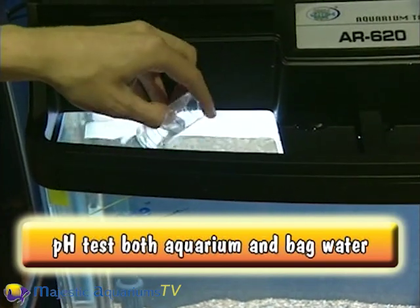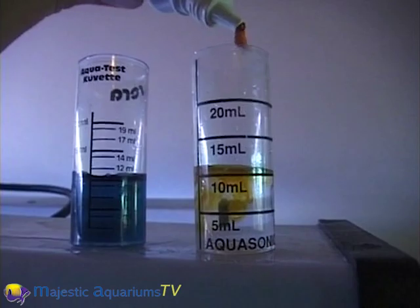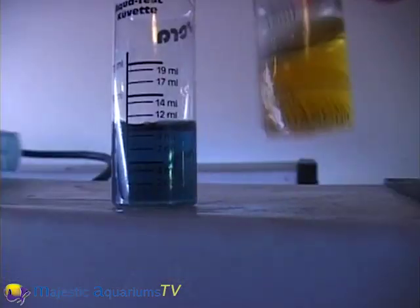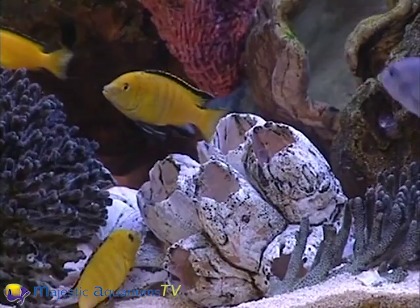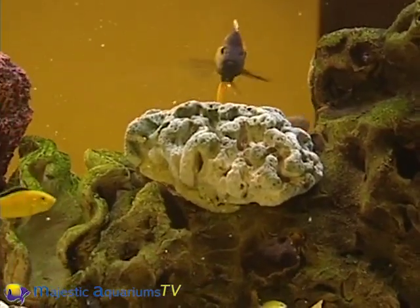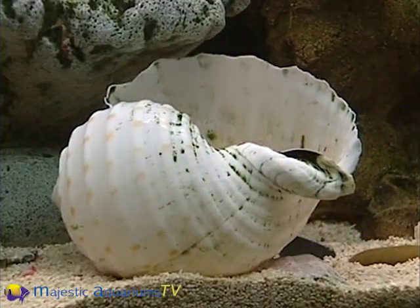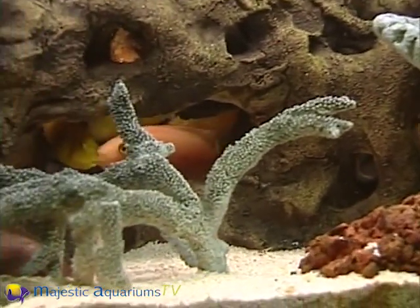With time, your aquarium tends to go acidic because the respiration from the fish and bacteria and waste produced by the fish will make the water acidic. Now typically, most town tap water tends to be alkaline, so watch when you're doing your water changes that you don't shock the pH of your fish. There's many commercially available buffers on the market which will help you maintain a high pH or a steady pH, and the introduction of any corals, shells, coral sand, shell grit, anything calcium carbonate based will help to make sure that you do maintain a nice high pH.